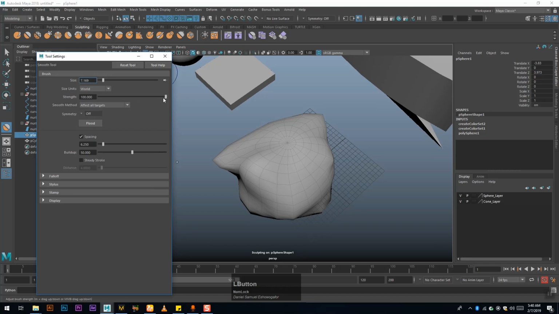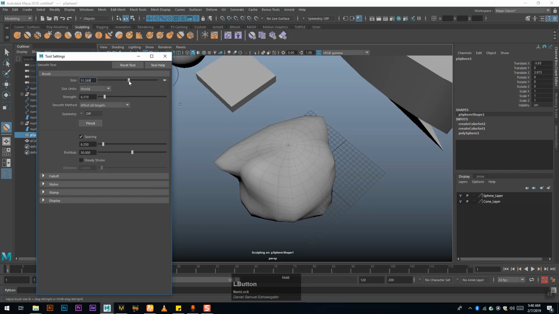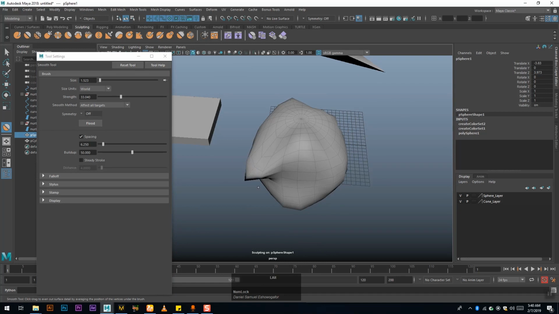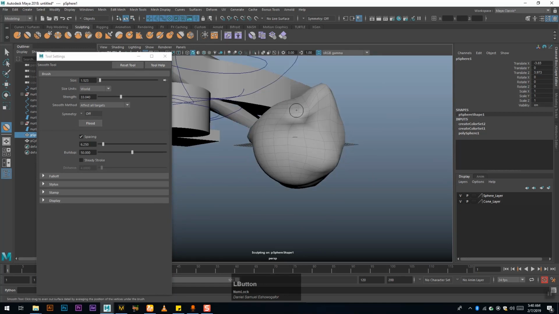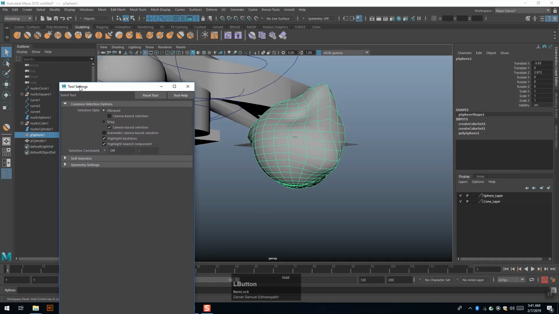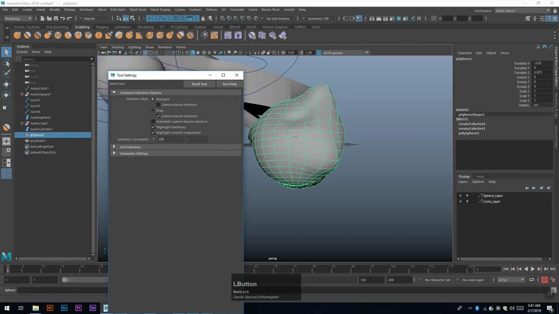Alright, but if you can't find the outliner here, I'm sorry, I should have mentioned that earlier. If you can't find the outliner, you can always go to Windows Outliner to bring it out, and you can drag and dock it here, and then drag this also and dock it here. So if you want a bigger screen, a bigger view, you can click to hide all of this, and click on their names to hide them. The attribute editor also, you can click and make them hide. You can bring them back.